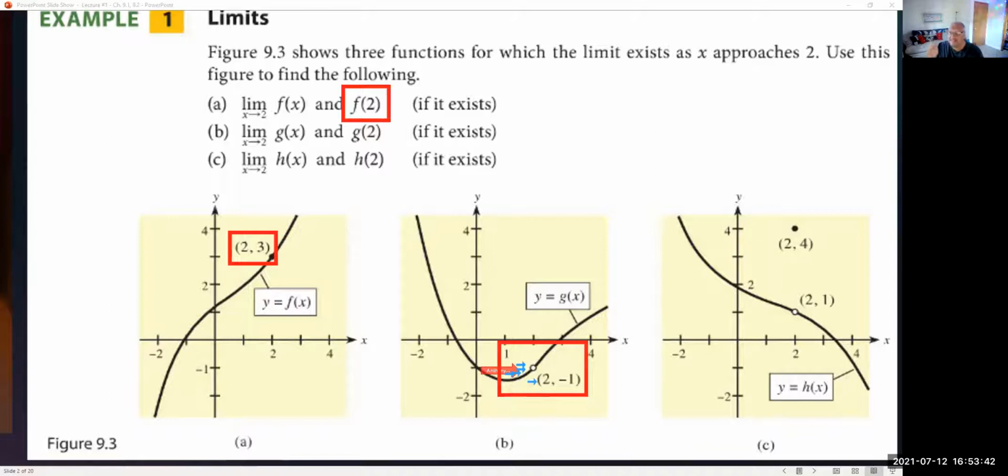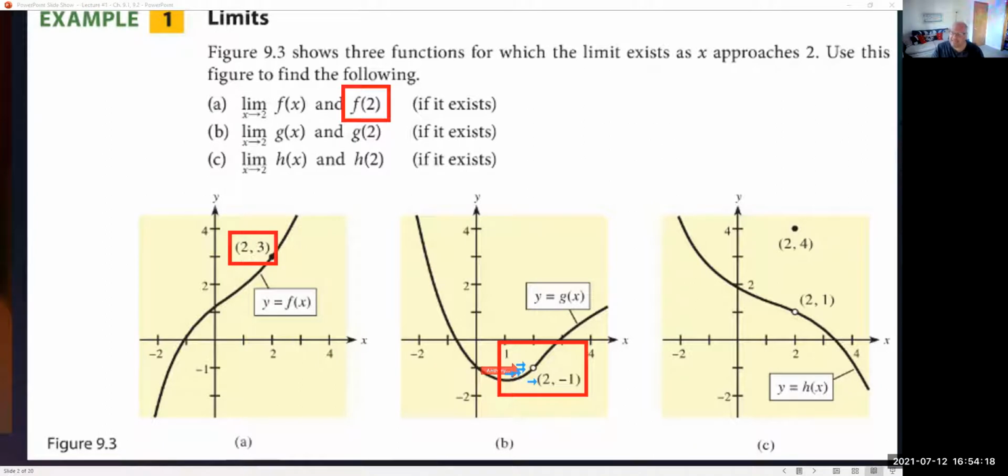So you may assume that there is an x value for 1.999, and you may assume that there is an x value for 2.0001, and everything to the left and right of that in that same way. But you are to assume specifically that there is no answer when x equals 2, even though, because of the nice smoothness of that line, it looks like it kind of should be -1. It wouldn't be -1 because it's not colored in, it's empty. These little ideas are really easy to grasp when you're talking to a friend, but when you try to read it and understand it, it's hard to get out of a book, out of written text.